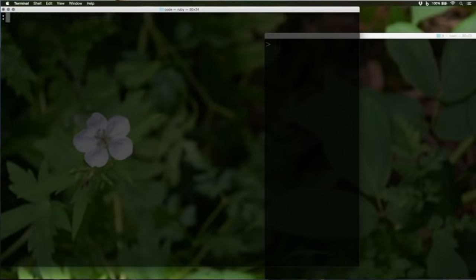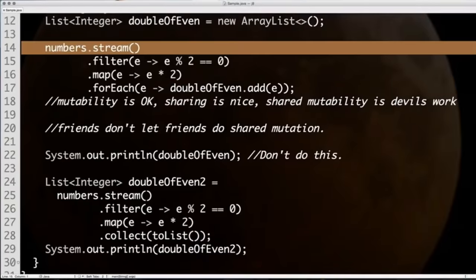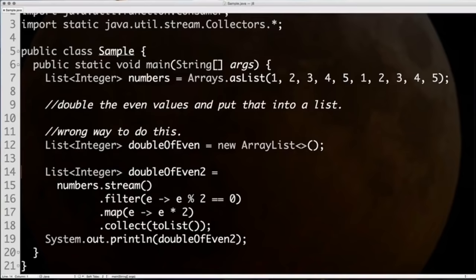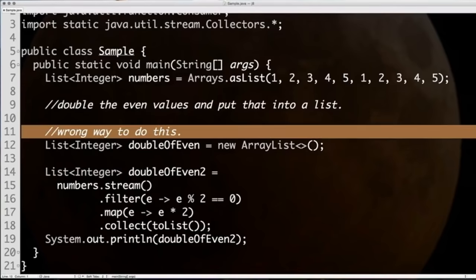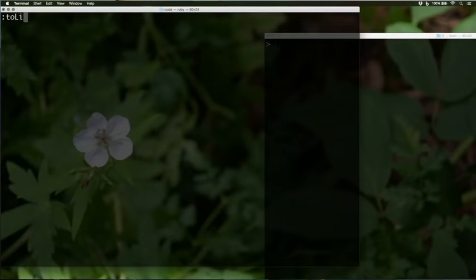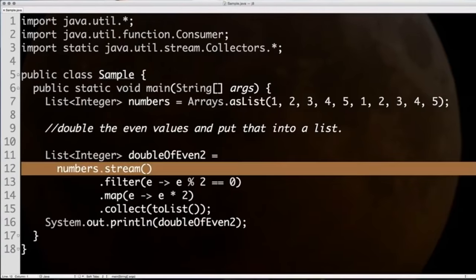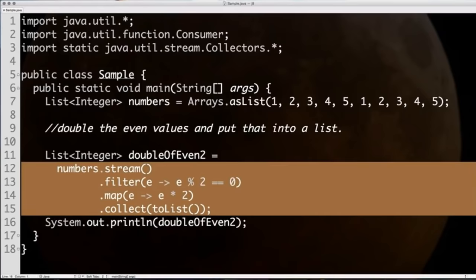And we are using a collect, but what in the world is collect? Collect is a reduce operation as well. So what we did in this case is we used a toList function, which made our lives a lot easier. So you can see in this case, we simply took the toList and converted the stream into a list. That's the result of using toList. I'll save it here as toList. Now, a couple of things to keep in mind. We are in a stream. Remember, stream is an abstraction. But from a stream, we get down to a concrete collection, which is a list. When I run this code, notice I got 4848. Why?